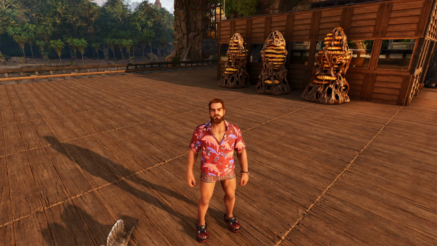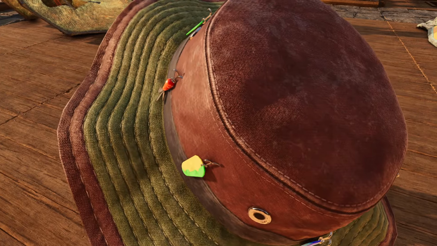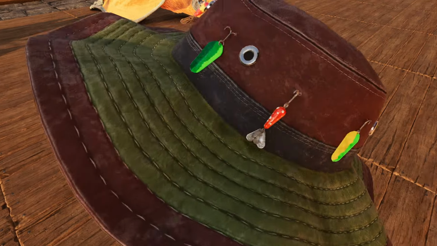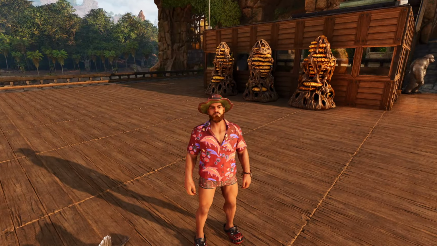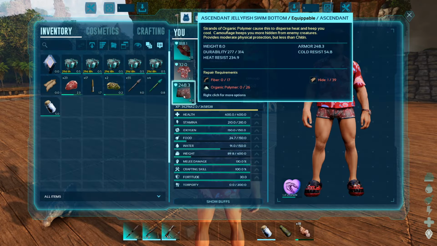Wearing something a little bit different today. Even the hat. I did try to dye the hat, but for some reason the second slot doesn't seem to be working. That green should be a different red, but it's fine for now. The reason I'm wearing this is actually all of my ghillie armor.